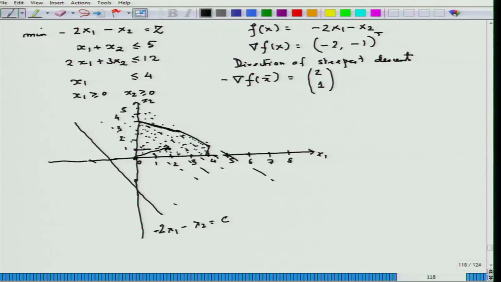So I am coming, this is my feasible set, and I am coming like this. You see, finally I come and touch here, this point, this bend, this particular bend, this corner point. So as I am moving along this direction, once I am inside the feasible set, I am fine, but those are the values I am required to bother about, the functional value of the objective for these points. But as I push the line parallelly, you see the functional value of the objective, this z, keeps on decreasing.